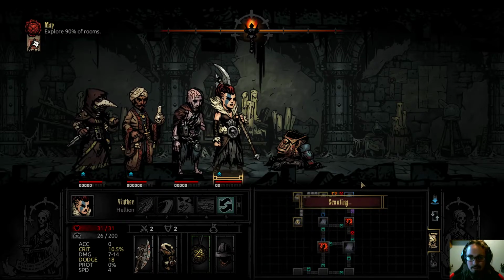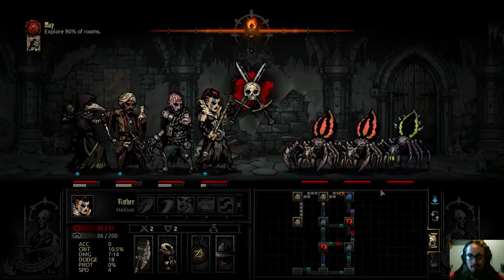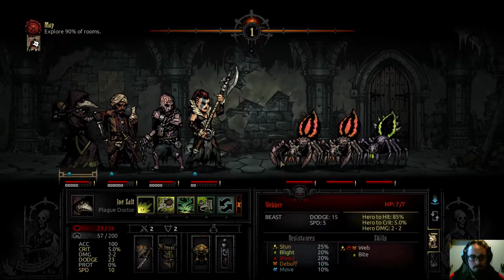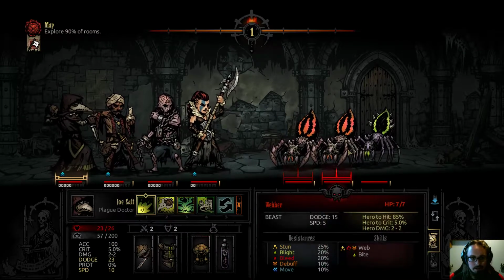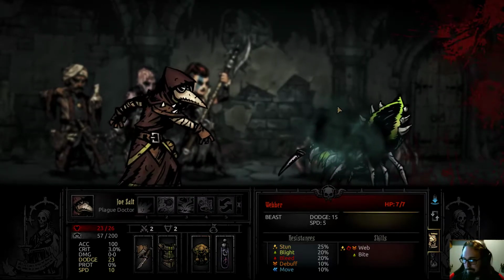Room battle. Wow, look at all these obstacles. Pretty glad I got that, actually. In radiance, may we find victory. Right, three spiders. Start by stunning.